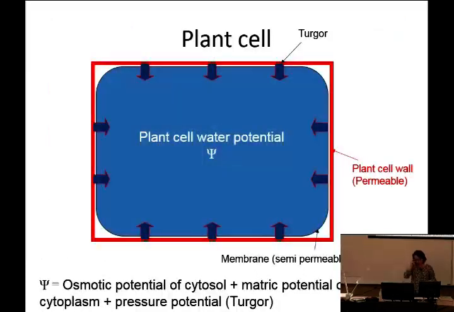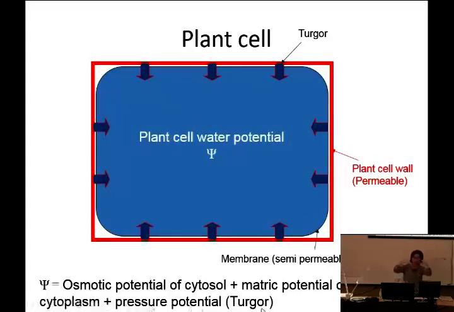Okay, plant. This is the cell as a model, but you can apply this to a whole plant. But the plant has turgor, which is specialized. That's why it's not wilting. If it is not, it will wilt. So the plant cell has a water potential, and that water potential is basically the sum of three major components. One is the osmotic potential of the cell sap, that's the solution: dissolved salts, everything in there. Then the matrix potential of the cytoplasm, which is a matrix with a kind of porous structure. And then the pressure potential, which is turgor.